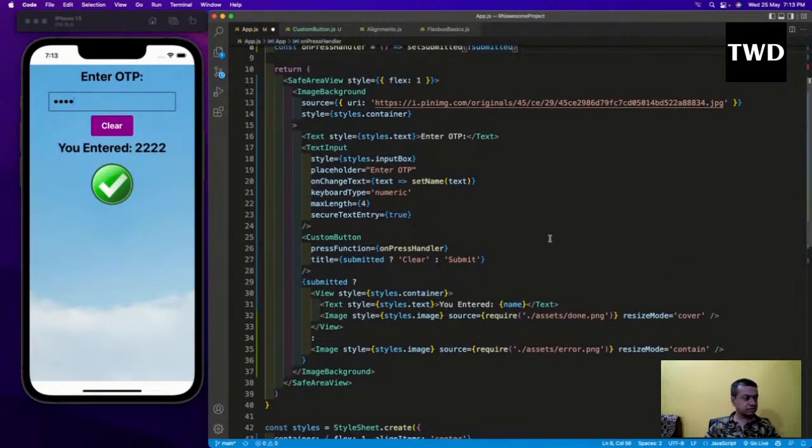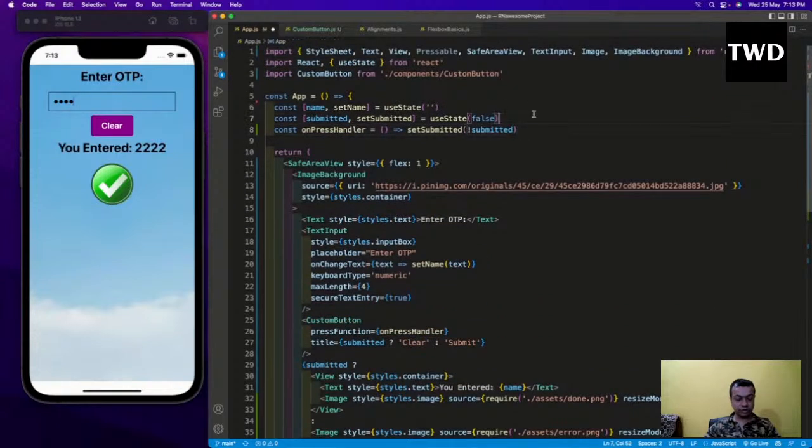Okay, so this is there. And custom button, yeah, we have imported the custom, so I'll do it. So we'll see no difference is there, and it is working fine. It is working fine, and no issues are there. So this is how we can change it. Okay, so this is done.